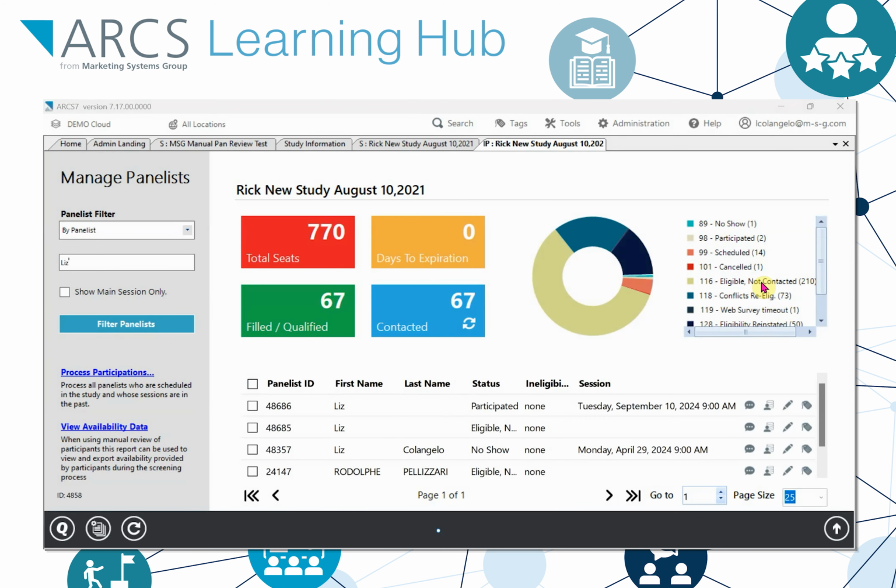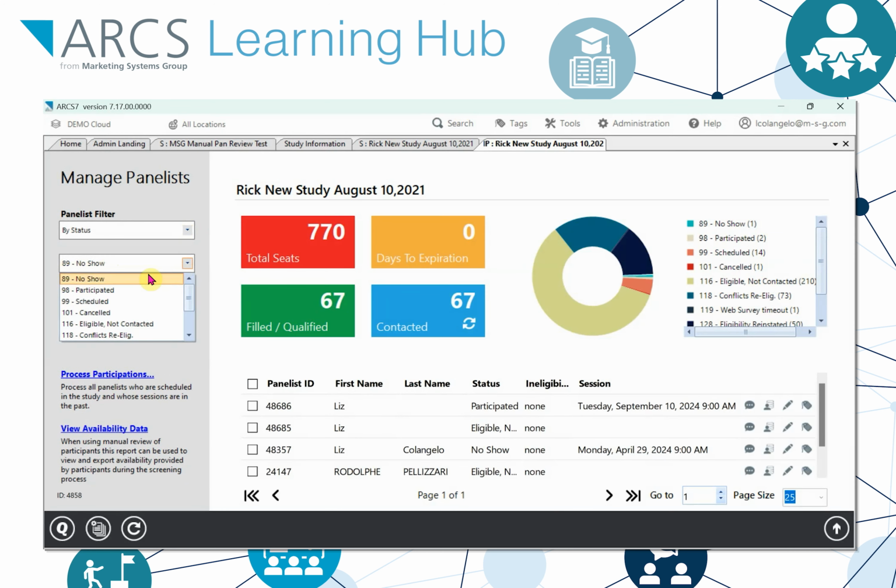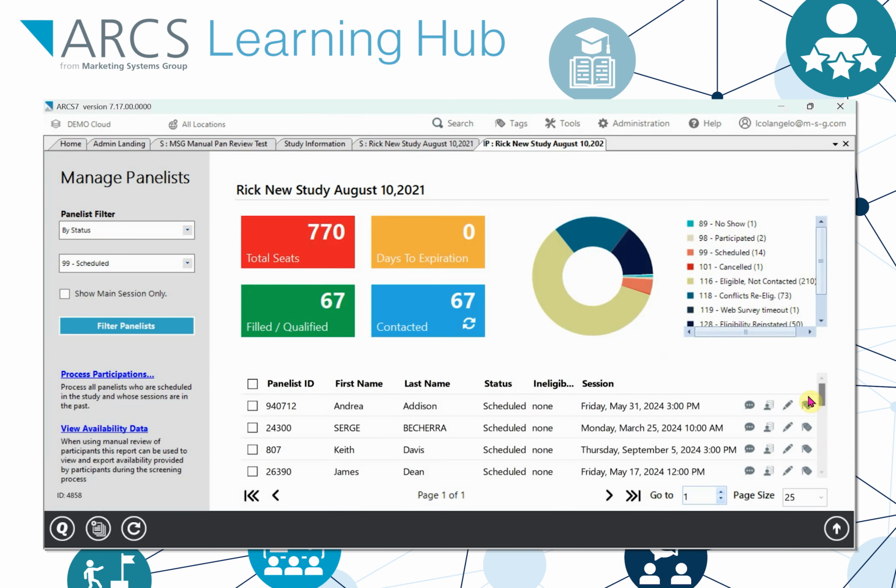So if you're running a study and participating everybody at the same time, I would first run this by status of scheduled. At this point, you can go through your no-shows, who canceled last minute by calling in, who was over-recruited that you can change to paid, not participated. Clean that all up first so the people that are left are just your scheduled, then come in and click your process participation. I'm not doing this since it's a test study that we do use.